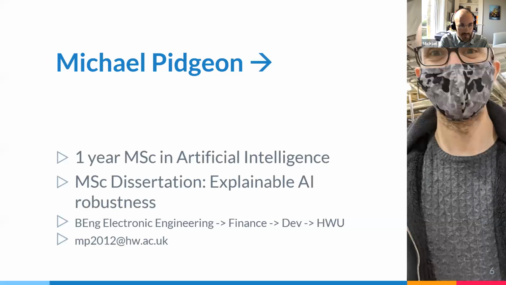But before we do that, I should probably say who I am. I'm Michael Pidgeon. Here's a topical photo. I quite like the idea of someone stumbling across that in a few years on YouTube and thinking, what the hell is that on his face? But I'm here to do a one year master's in AI at Heriot-Watt, and Katya has very kindly agreed to supervise my dissertation on explainable AI robustness, or some variant of that. The details, I can only apologize, Katya, for the number of times the details have changed, but it's something in that space.